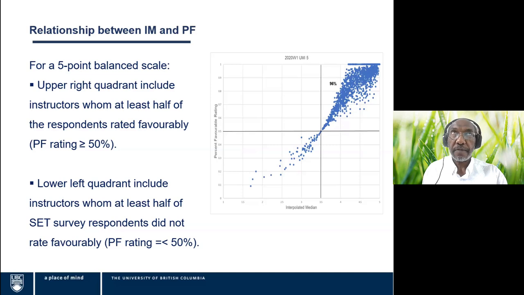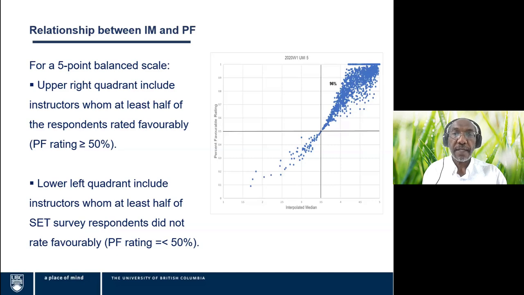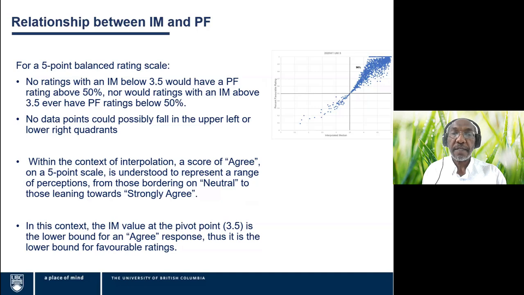Why 3.5? Recall that the adjustment factor is less than 0.5 — the maximum it reaches is 0.5. If we think of a median of four, which is the lowest favorable response, adjusted downward it would go to 3.5. So 3.5 is the lower bound for a favorable response, and this is true for all balanced designs. By mathematical necessity, if the interpolated median is greater than 3.5, the percent favorable will be above 50%; and if the interpolated median is less than 3.5, the percent favorable will be less than 50%. There should be no data in the upper left or bottom right quadrants.